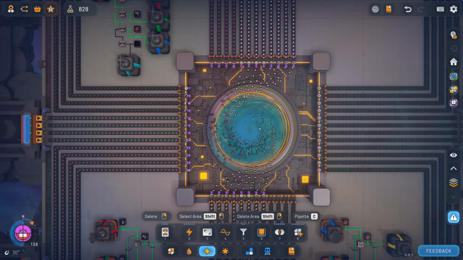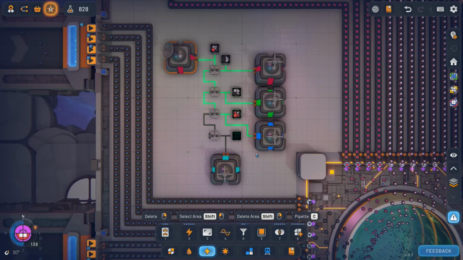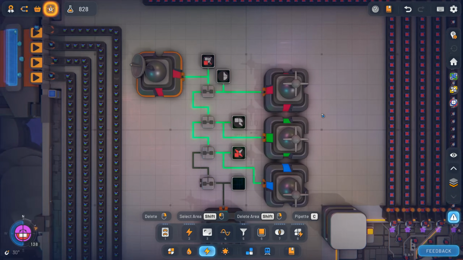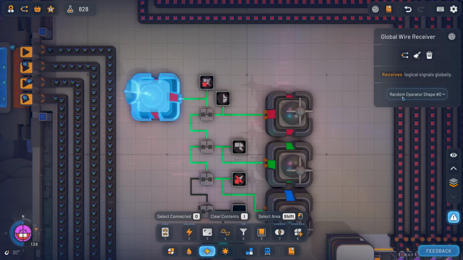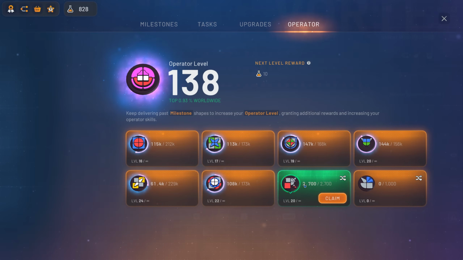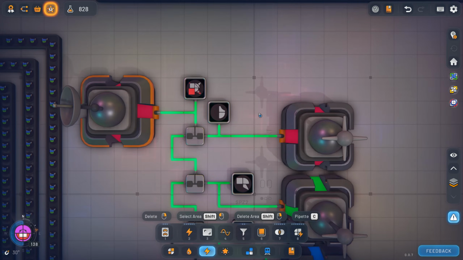So we're going to go through it from start to finish. And this will be the only video you need to know to create a 4-level MAM that can do any color in any configuration. Pins, crystals, not included. But yeah. So from the start, you have your global wire receiver. It gets random operator shape number 0. So that is this guy right here, random operator shape number 0. Put it out, put it in a display, there it is.